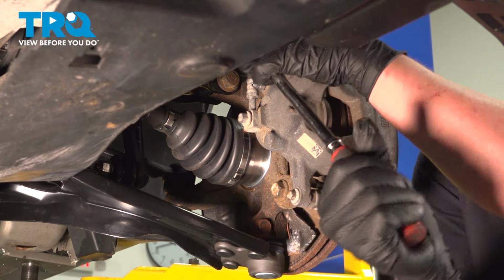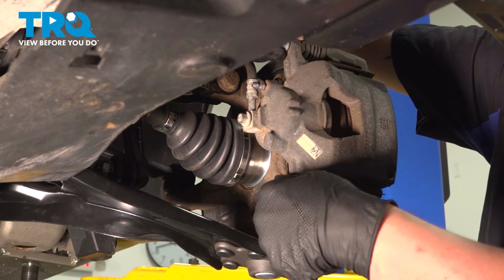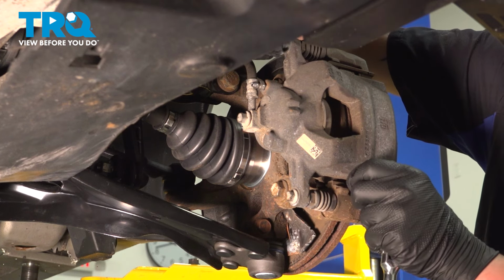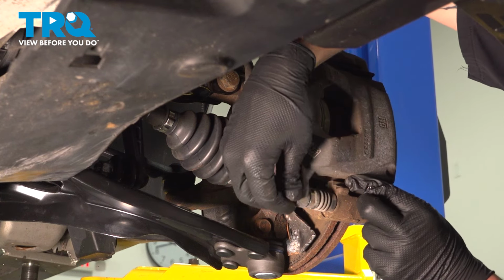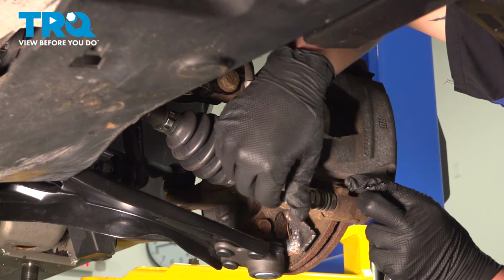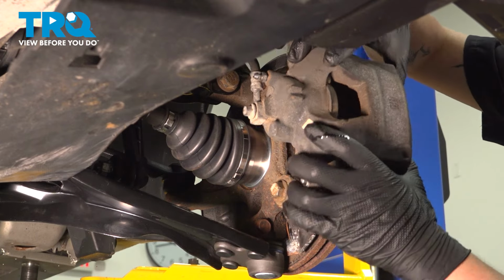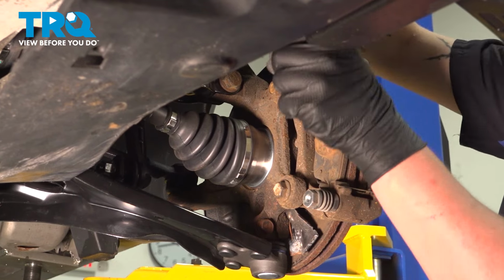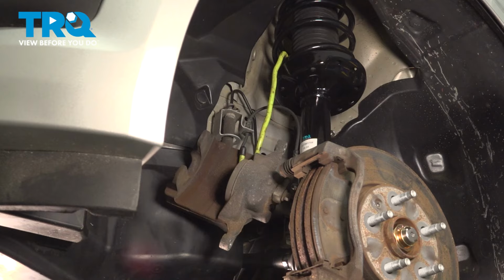Get them both loose before removing. Remove the caliper. I'm going to use a hook to hook the caliper, and we're going to pull it up, and I'm going to hang it off of the strut tower so there's no tension hanging on the brake hose.